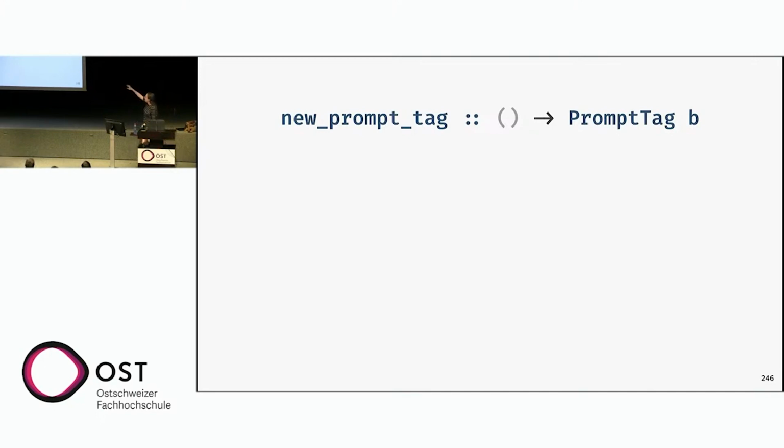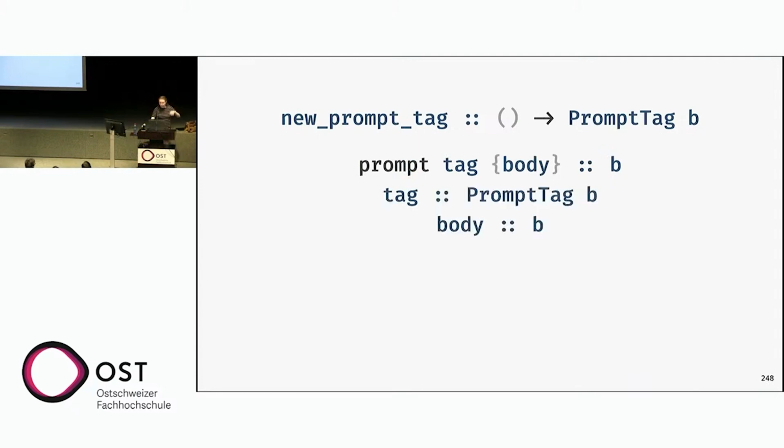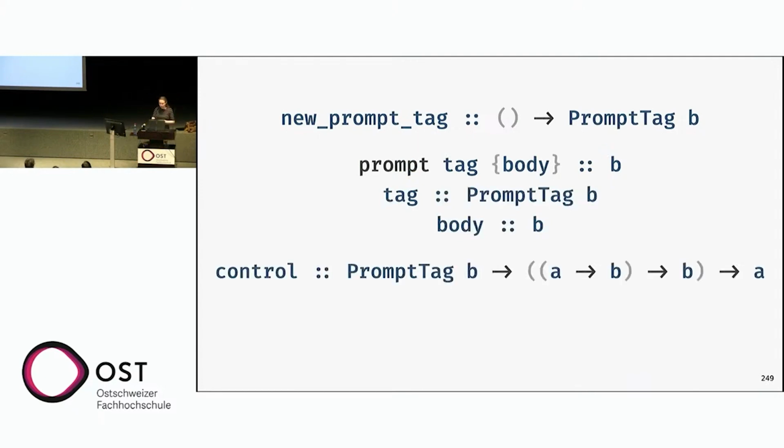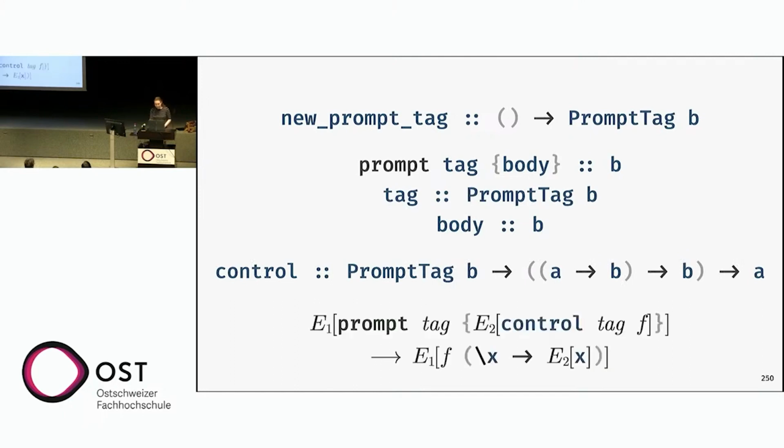But here in pseudo Haskell, we're just going to make it a nullary function, takes a unit, and it just produces a unique value. It can only be compared for identity, but it's indexed by this type B. So then when we have the prompt here, which now accepts a tag, and the control operation, which also accepts a tag, then we still have this continuation, but this type argument B now connects all of these different types together.